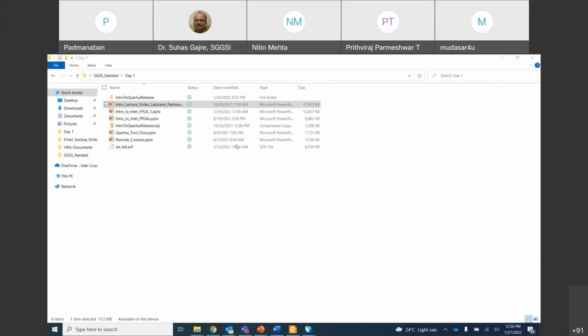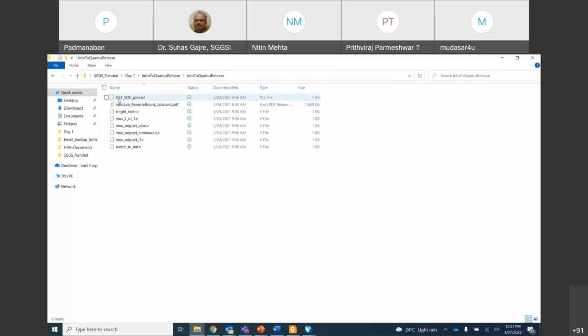Okay. I will share this lab manual. This folder, which is a zip file, if you open it, you have the DE1 SoC pins.tcl, you have the Tcl file, and all the Verilog code: Night Rider, Mux 2:1 in all the 3 methods, and then switch the LED. So all the Verilog codes are available, along with the lab manual.